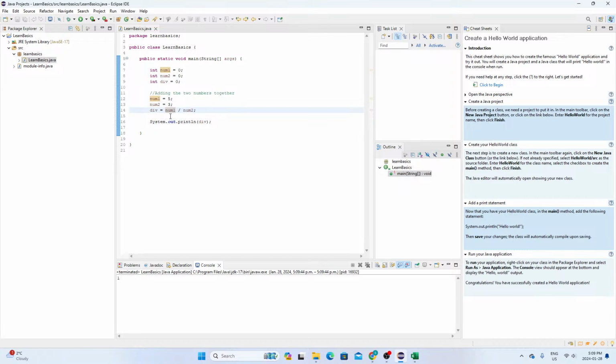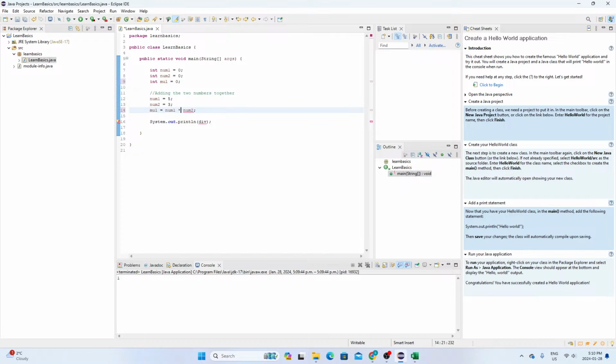Okay, so we've done some addition, we've done some subtraction, we've done some division here. We can also do multiplication, so let's go ahead and do that as well. We're going to change our other variable from div to mul, just to signify that this is going to be multiplication.